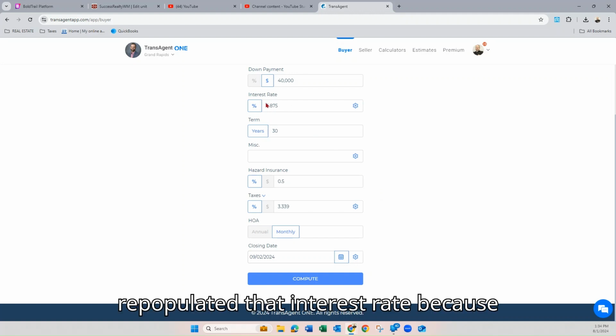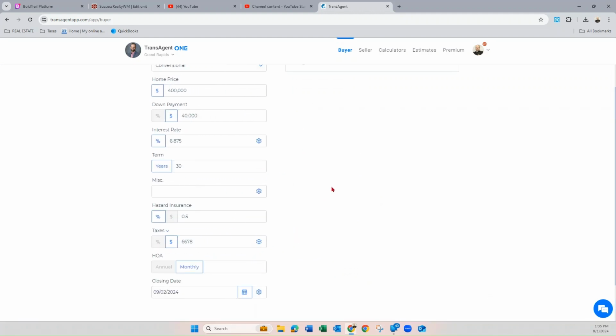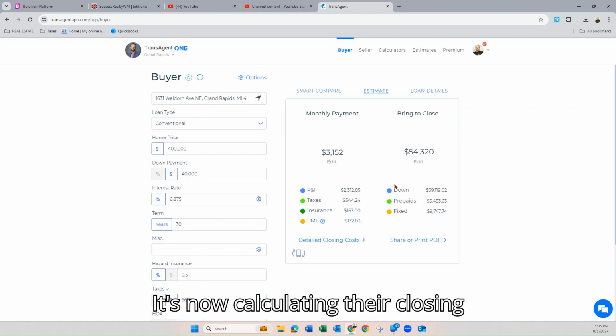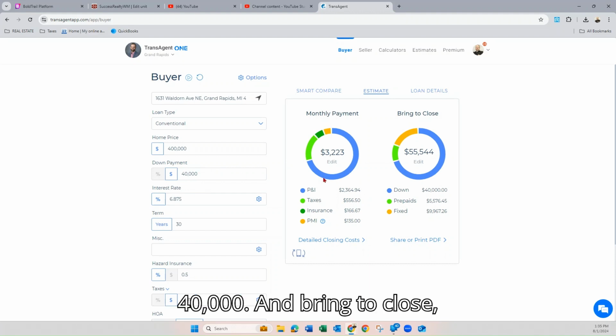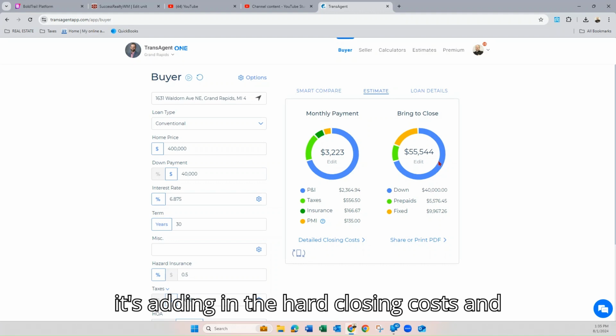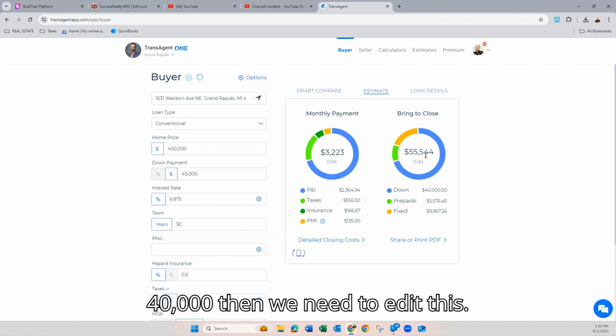So it repopulated that interest rate because the home values have gone up so much. It's now calculating their closing cost. Now notice we said down payment of $40,000, and bring to close, it's adding in the hard closing costs, and it's gone up to $55,500. So if your client only has the $40,000, then we need to edit this.